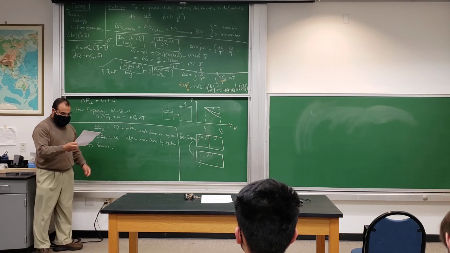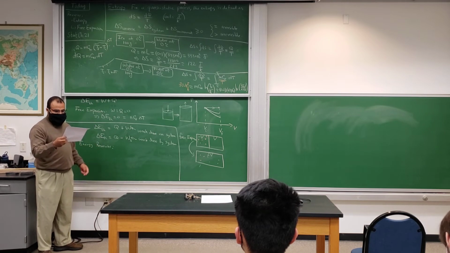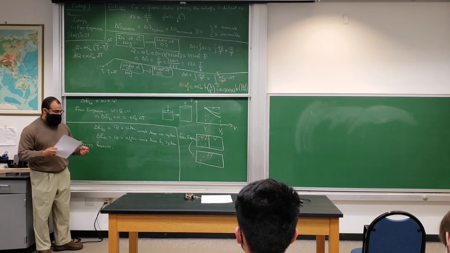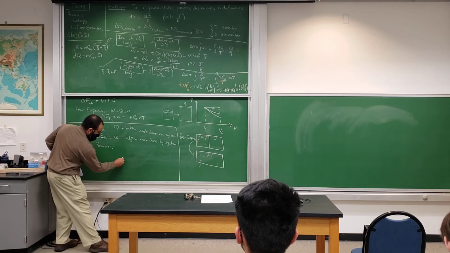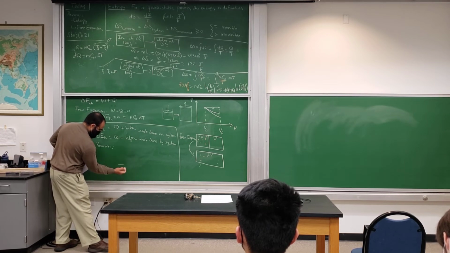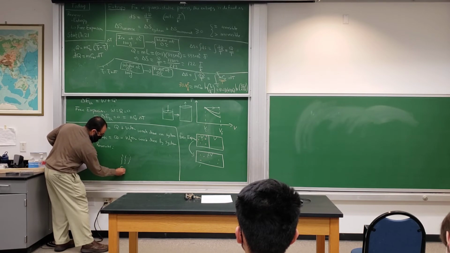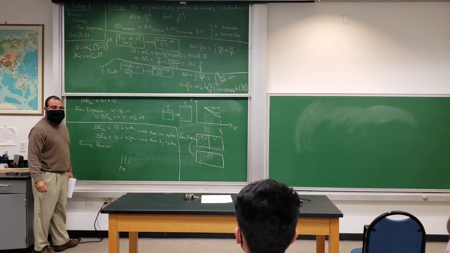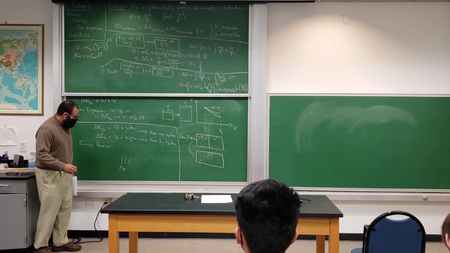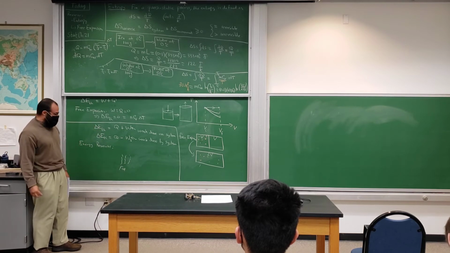So it says it's an object or part of the environment that is so large that its temperature does not change. So here it is. Let's say there is a fire here. How do I draw fire? Just draw some squigglies, like this? Yeah, there you go. All right, so here's fire. It has a certain temperature, okay? Sorry, that's why the book will have nicer pictures than the ones I can draw.